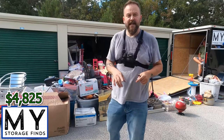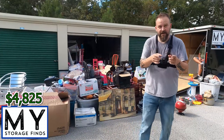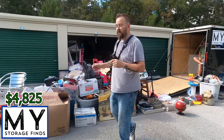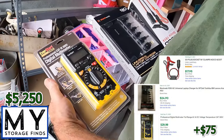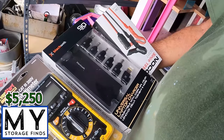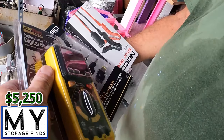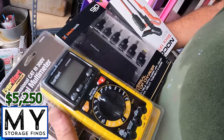We're gonna basically set up a section here. We're gonna get some boxes in place. That's what you guys came here to watch. And we're gonna go through some of the stuff. Here goes nothing. Brand new. Laptop charger. That's cool. All different sizes, all the way down. Should cover every kind of laptop out there, I'm sure that'll sell.